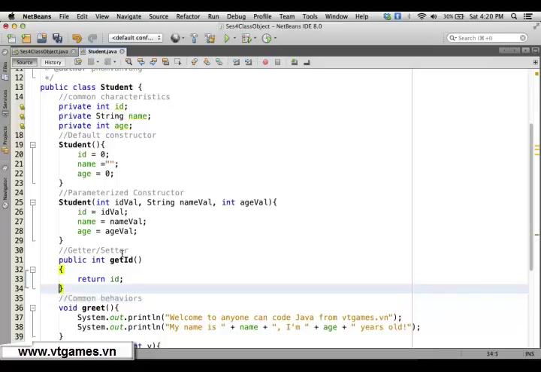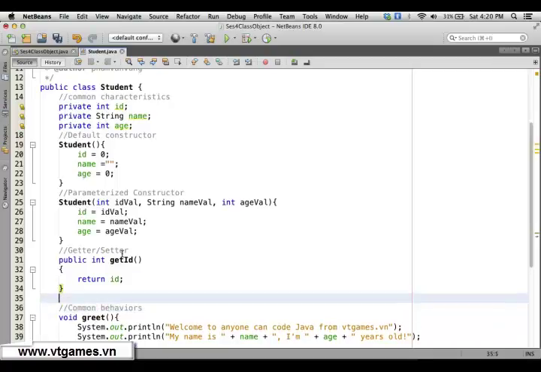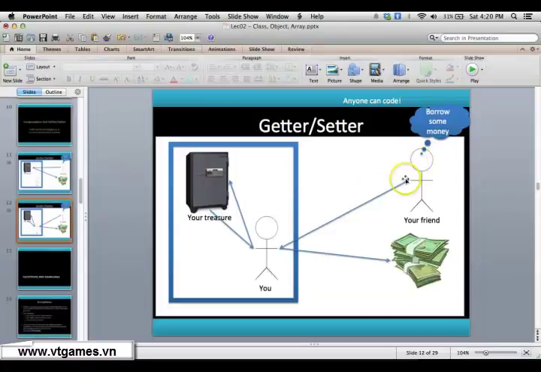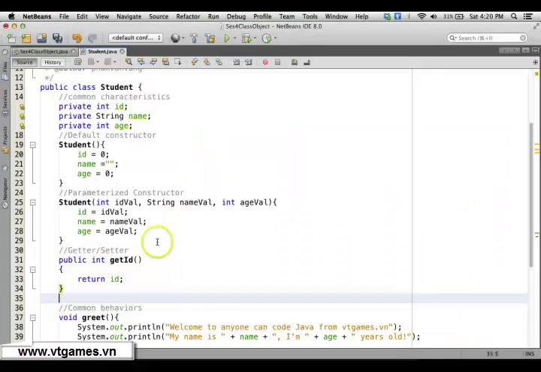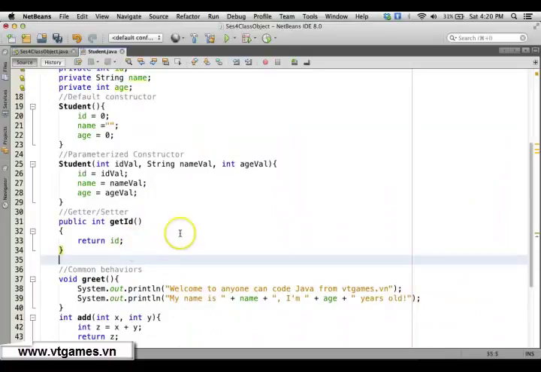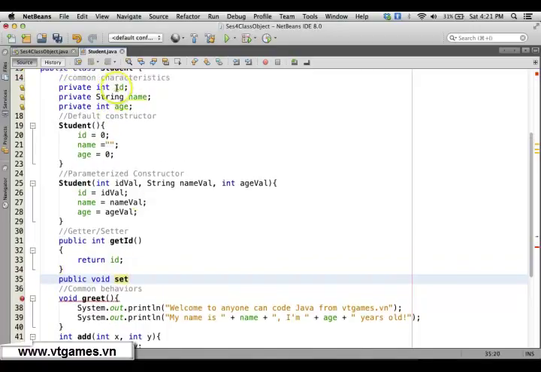Similarly, you can also code the setter. The setter is to get the money and set it into the security box. So you need to pass in the value, in this case the ID. It must also be public, and it's not returning anything, so you put void. It starts with set as well, and the variable name starts with a capitalized letter, so setID.